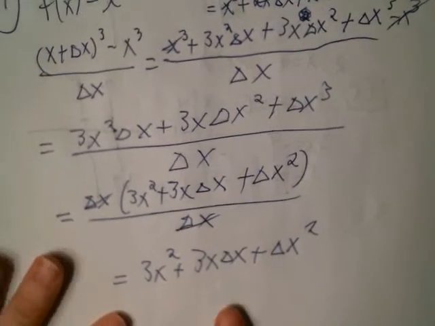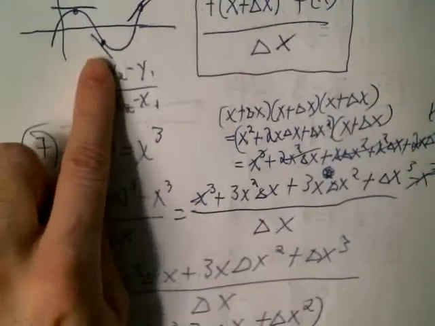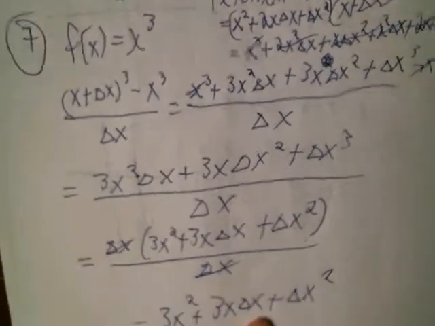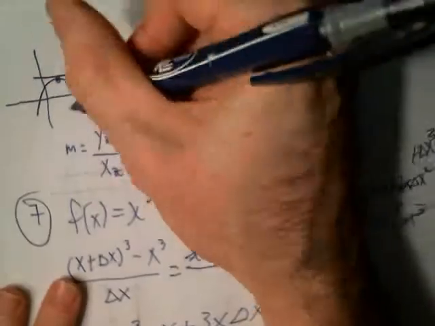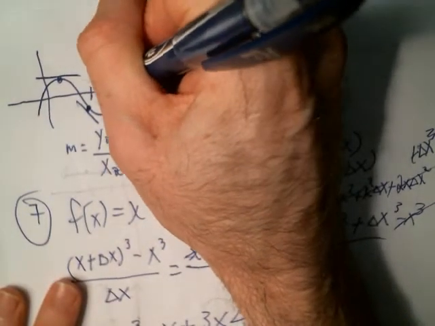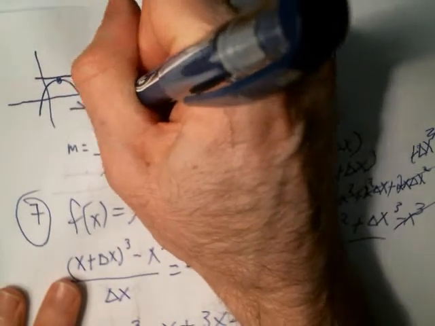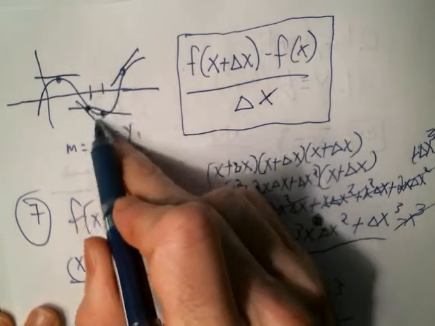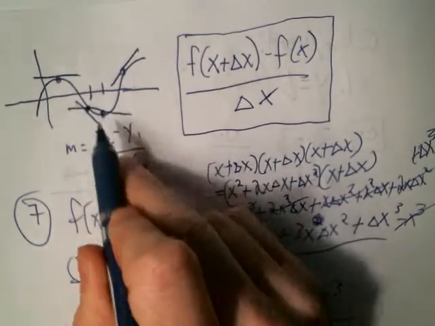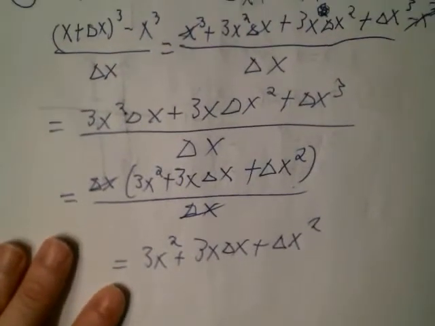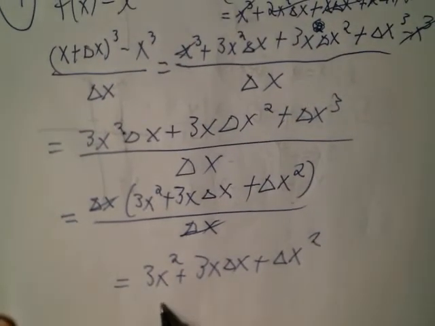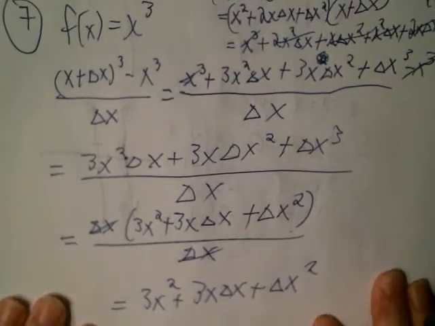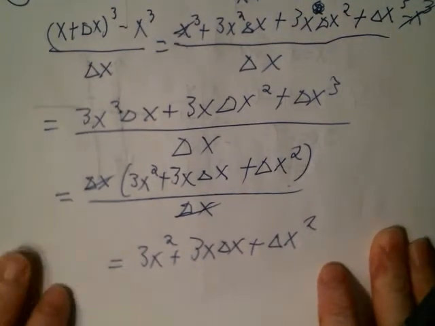The last step would be to let the difference in the x values go to 0. Okay? And what's going on there is we're figuring out an average rate of change from here to here, but then letting this x value get super duper close to this x value, and that'll allow us to find the slope of this tangent line. Okay, so you'll let this change in x go to 0, and you'll end up with 3x squared as your final slope formula. Okay. So that process is super duper important.